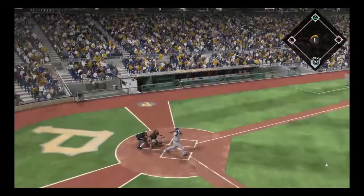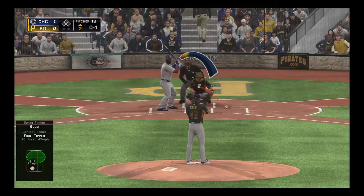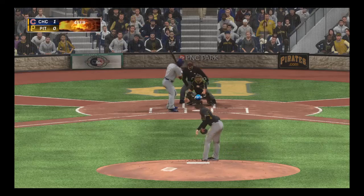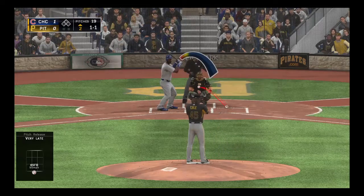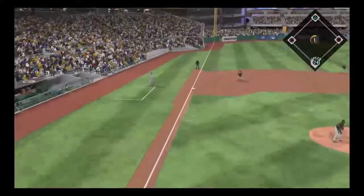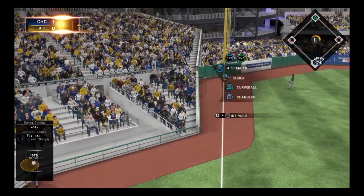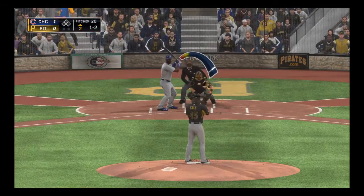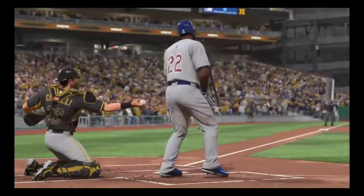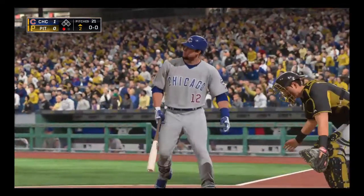Jason Hayward. Swing and a little tapper, but it gets foul. And low, it's a ball and a strike. So let's take a peek at our umpiring crew in this one. Behind the plate is Clyde Washington. Yeah, Matt, Clyde has a bit of a reputation for rewarding pitchers that pound the bottom of the zone. Calls the game well, but we might see some strike calls below the zone that hitters aren't going to be too happy about. And this is swung on and missed, and Hayward is gone on strikes, and there's 1 away.